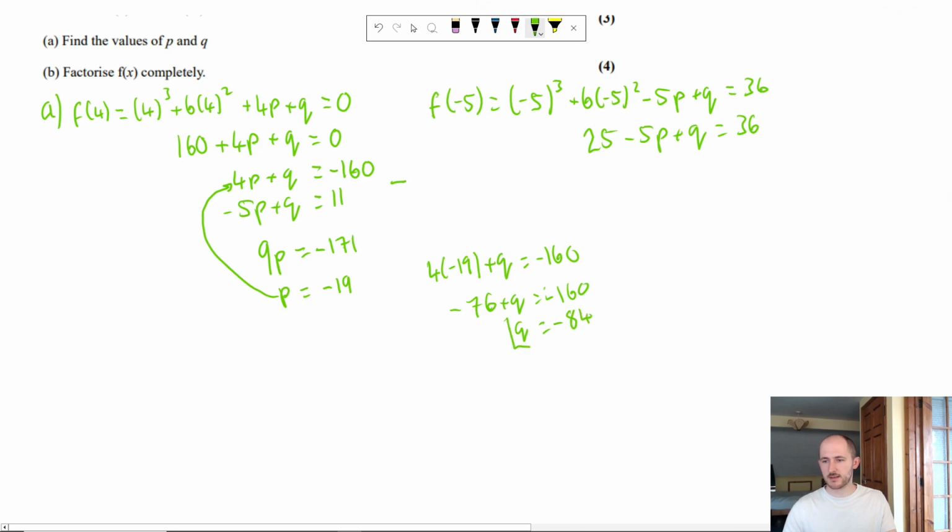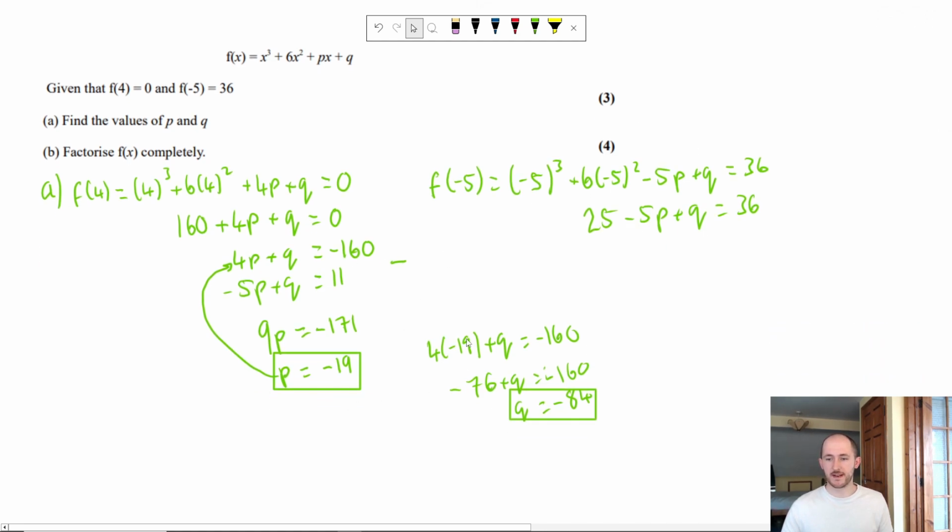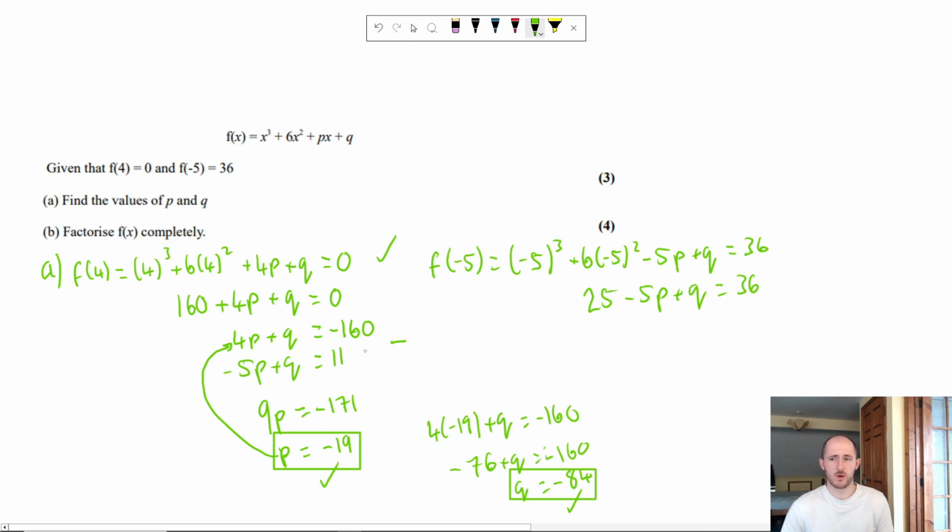There you go, 3 marks. In my opinion, not that bad. Hopefully you can see where the logic lies. Again, this whole question is all about just writing out the information they give you and then seeing what you can do with it. Just writing out the information, by the way, gives you marks. The actual solving is 2 marks. So you get 1 mark for P, 1 mark for Q. But just doing this, where you substitute in the values, is a mark as well. So why not do it anyway? Get 1 instead of 0.